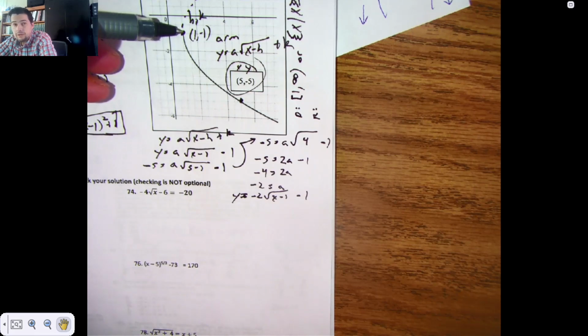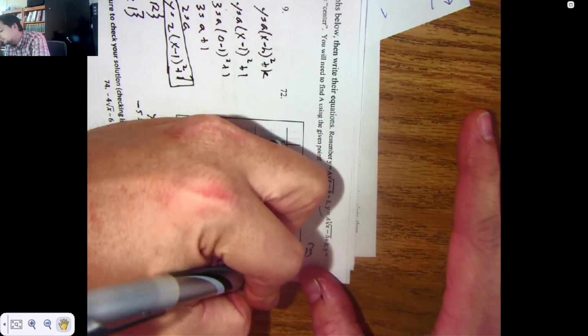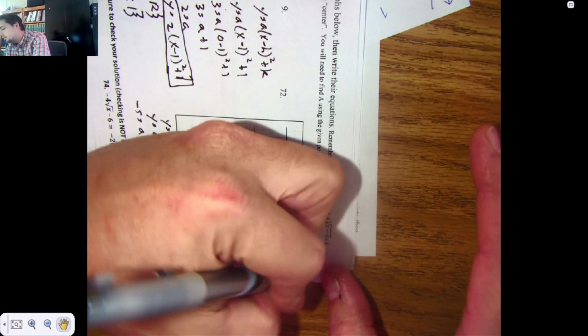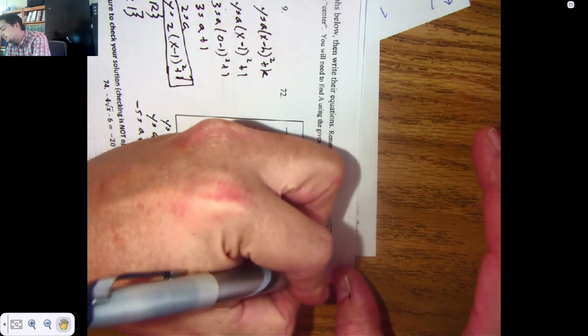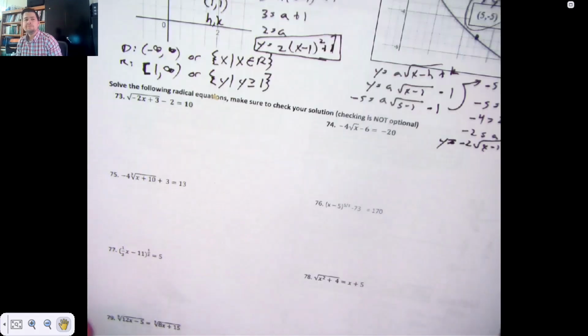Range on this thing, the first y value that I encounter is negative 1, and then it falls for all eternity. So the range is negative 1 to negative infinity. Or again, if you love your set builder notation, if you intend on doing something that's going to require a lot of math, learn your notations. Y is less than or equal to negative 1. If your goal is just to get through college algebra, at least know what they are. Know how to read them.